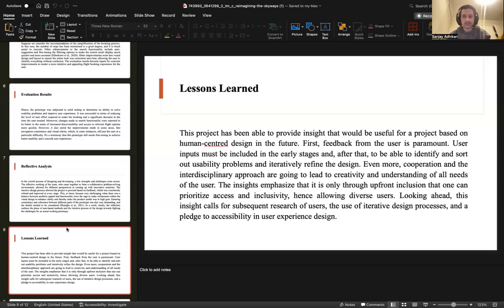Collaboration and an interdisciplinary approach foster creativity and better understanding of user needs. Emphasis should be placed upfront to ensure accessibility for diverse users. Moving forward, this insight highlights the importance of ongoing user research, an iterative design process, and commitment to accessibility in user design.